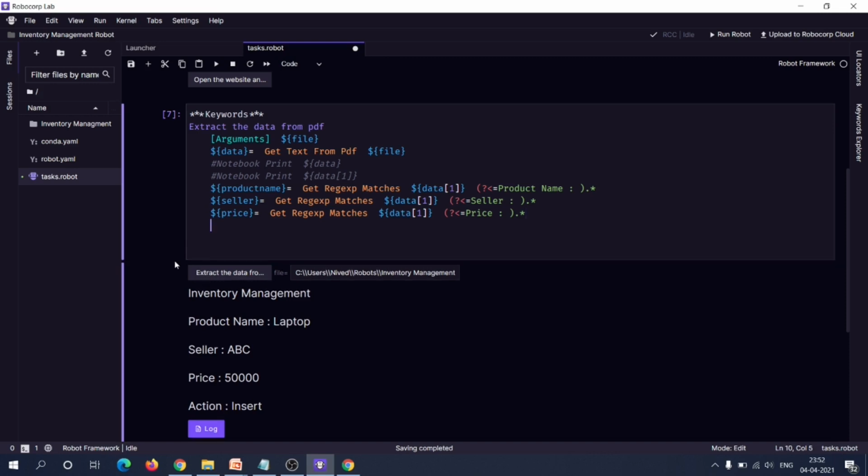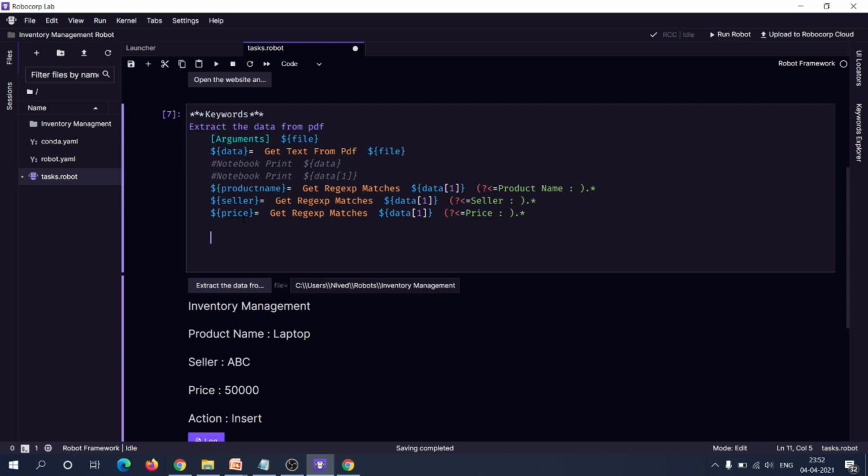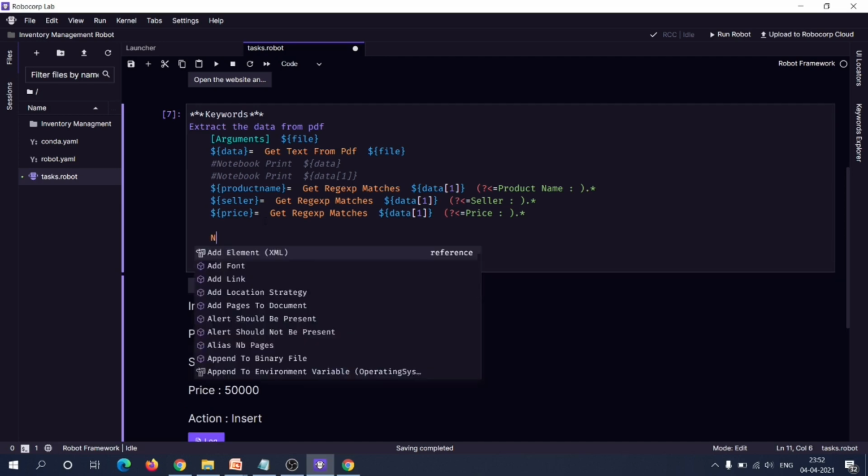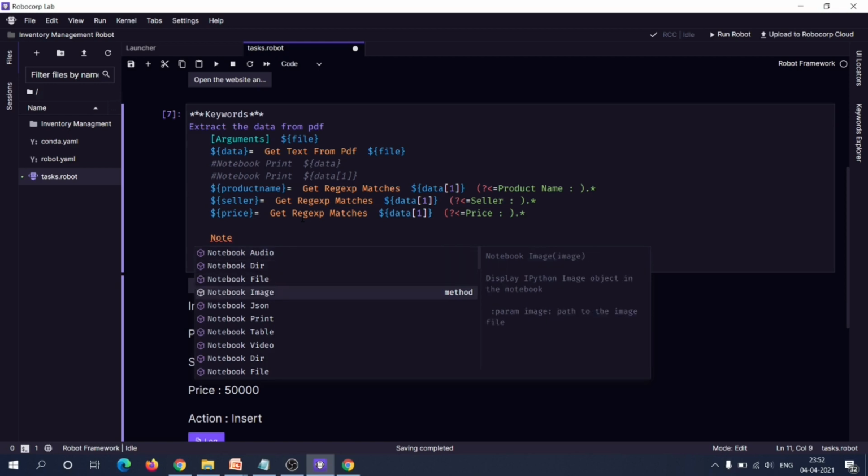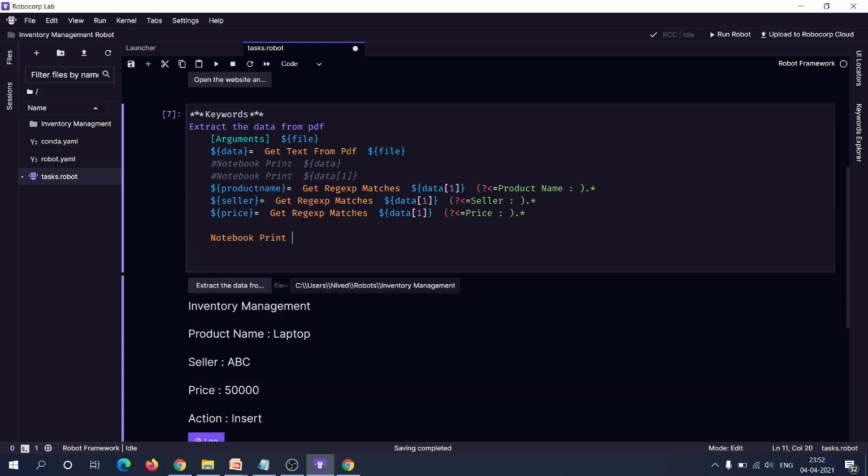If you need to display the values of these regex pattern results, that is product name, seller, and price, and how they look, we can use the notebook print method to display these values. That is notebook dot print, and we can print these values separately.